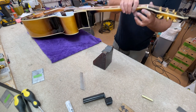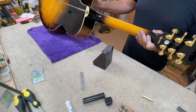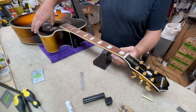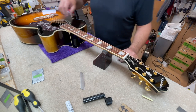I'm going to leave it like that because it's fitted and it's working, but you know what, that isn't the best cut angle in the entire universe, I have to say, but it's working and it's in the right place, which is what matters more than anything else at this point in time.